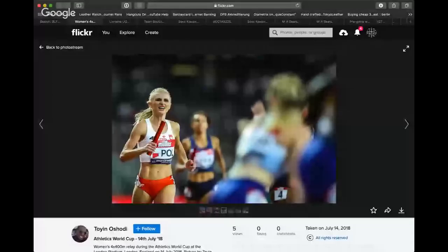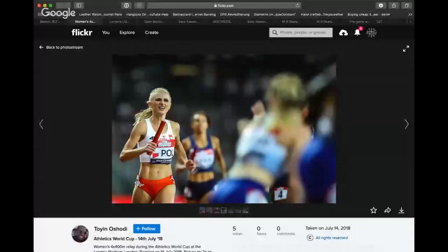If they're right in front of you and they're going to be doing that the whole game, it really doesn't matter all the planning that went into it and the idea that you had and the composition and all of that, because all you're going to be getting is dark pants. So a little bit of situational awareness. If you are shooting a relay again, and the reason this picture was ruined was because people on the other teams stepped in front of you, that's something to keep in mind, because you don't want to get stuck trying to make it happen when it's never going to happen, because that's just where they're going to be. That's where the ref is going to be. That's where the other relay runners are going to be.